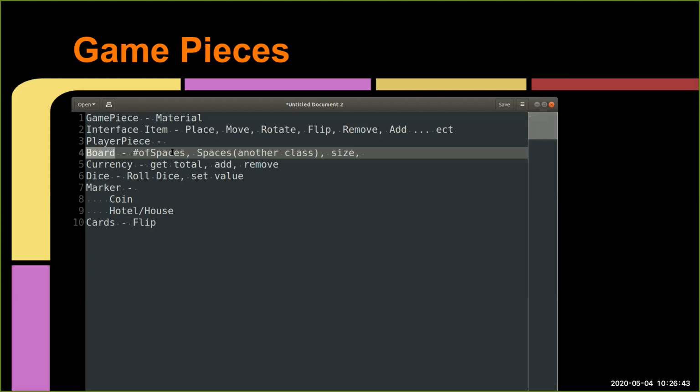So if somebody wants to make a game, they could have pull-down menus that say, create a game piece, okay, what material do you want? What kind of game piece is it?